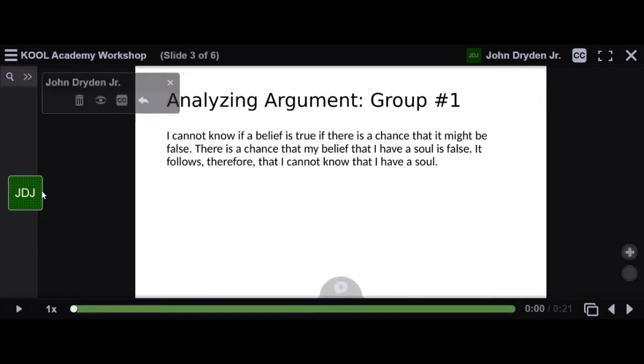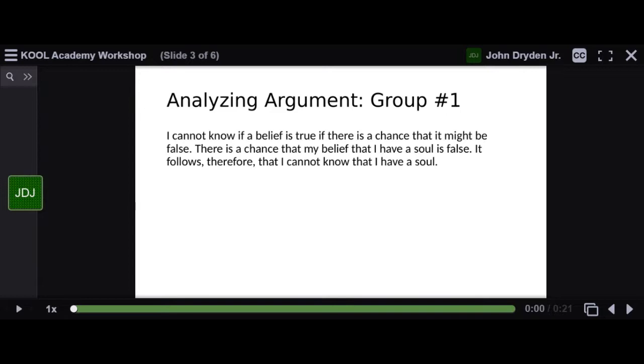Okay, and then that would show, they could hover over this and watch how they analyze the argument, and then they could also see how other students have analyzed the argument. Also, there is a feature in Voicethread which allows the instructor to moderate the comments, which would mean that students couldn't see other students' comments until the instructor has shown them. And so one way of doing this exercise would be to moderate those. That way they couldn't see how other students are analyzing it until they've done that themselves.